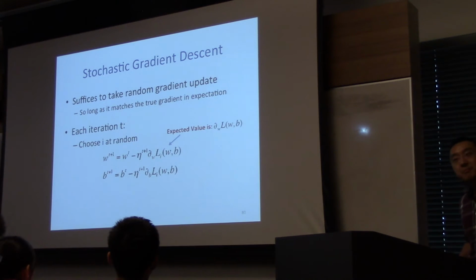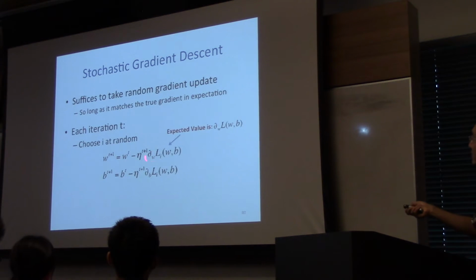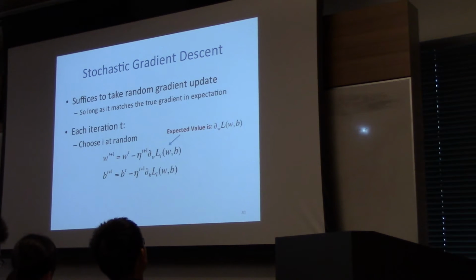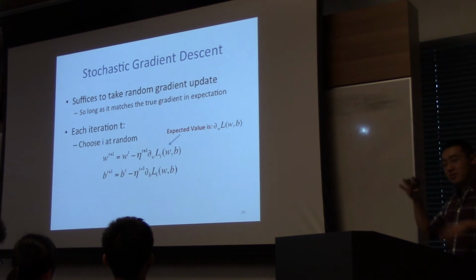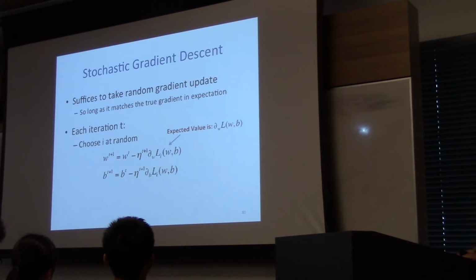It's a consistent update. So what does that mean in practice? It means at each iteration, I'm going to choose a training example at random, right? And then make a gradient update using that training example, just that training example, that one example. The expected value of this gradient update is the gradient update of the entire objective over the entire training set. Right, so this is in expectation consistent. And it turns out that because of that property, you can prove that it also has the same convergence guarantees.